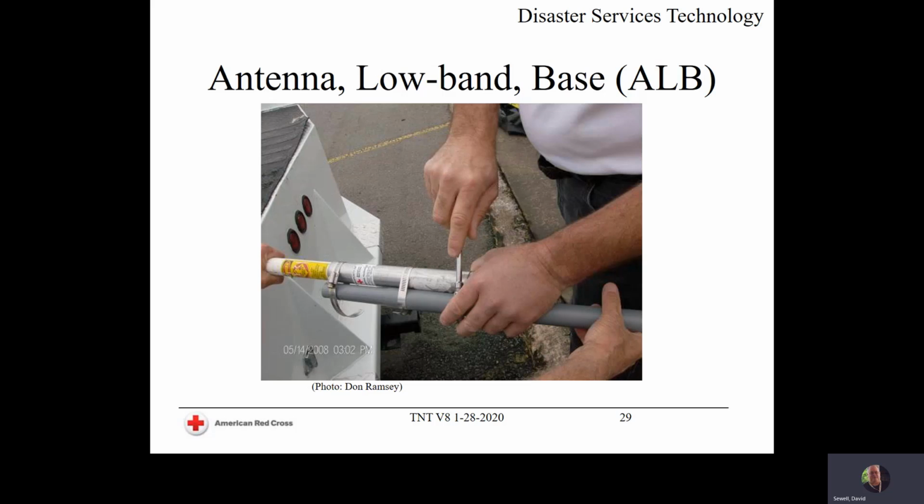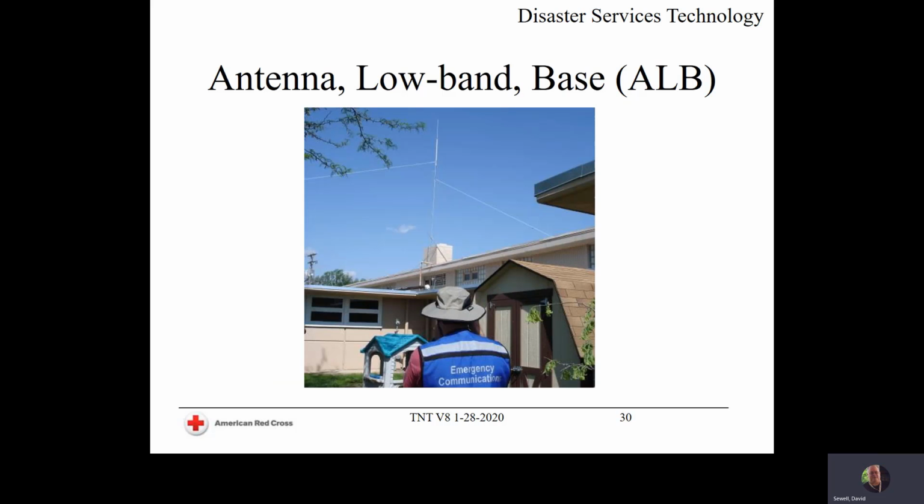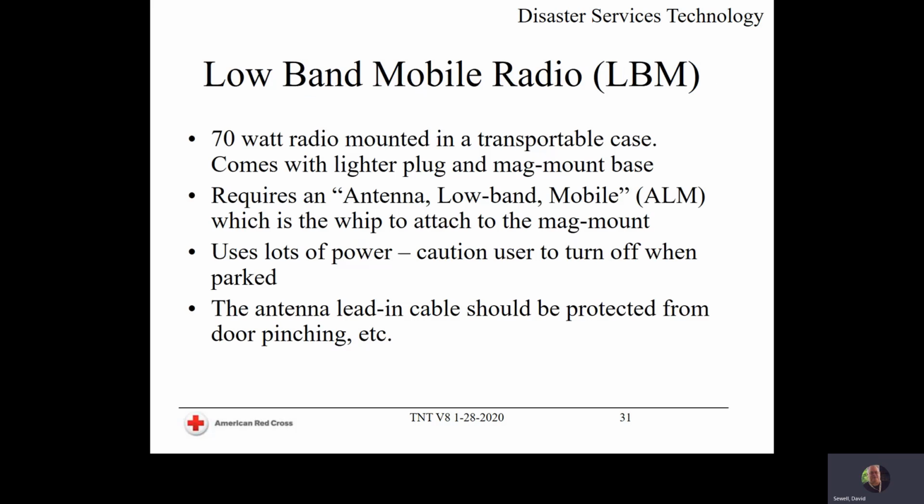This is a picture showing how the antenna, this is a diamond antenna, is attached to the fence post with the hose clamps that are in the case. This is an example of a VHF antenna, or the low band antenna, being connected on top of a building at a DRO site. You notice how that is guyed pretty well. Pretty good install. This is one of the projects you may learn how to do.